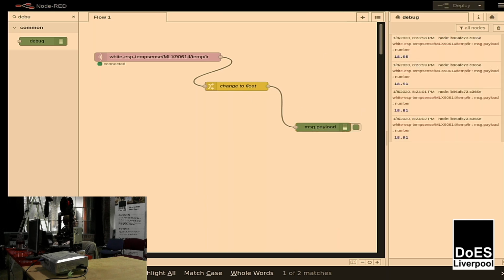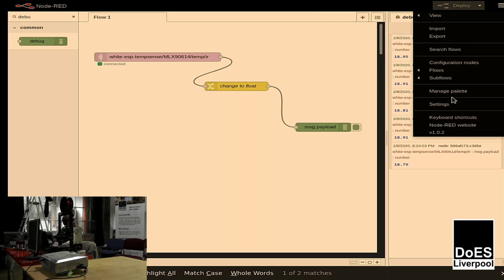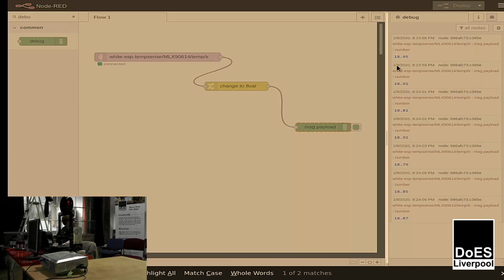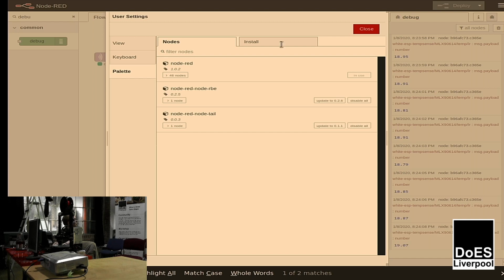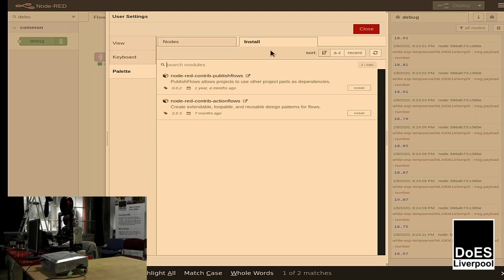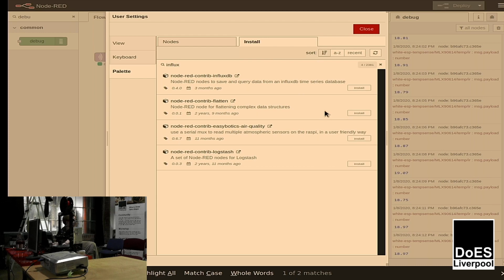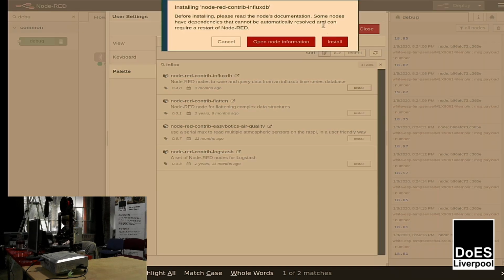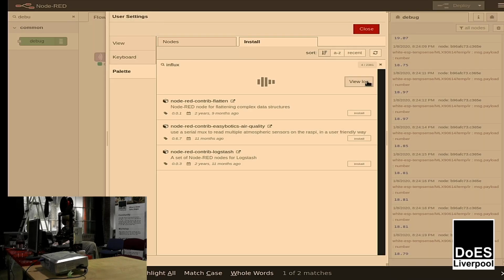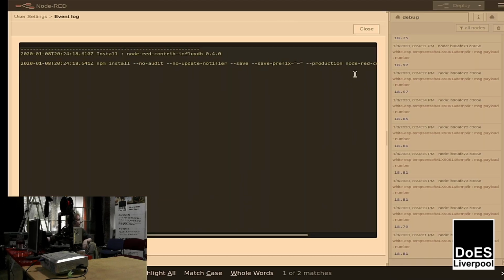So now, we should go here, manage the palette, and we're going to download the InfluxDB node contrib, which is just a node that someone's made to make it easy for us to publish stuff to InfluxDB. Read the log of that. So that's all running in the container right now.